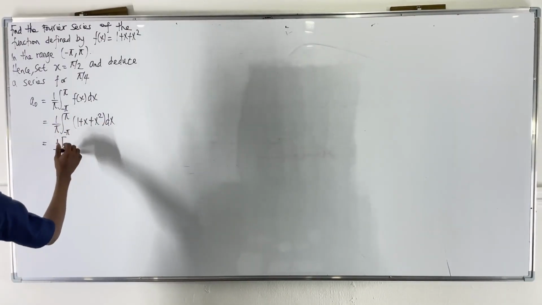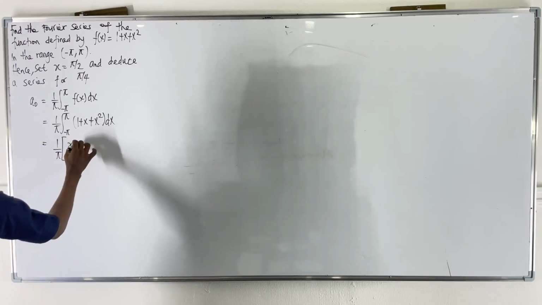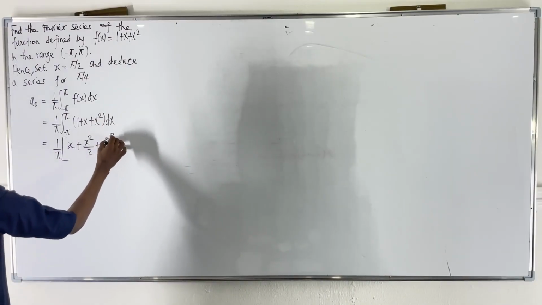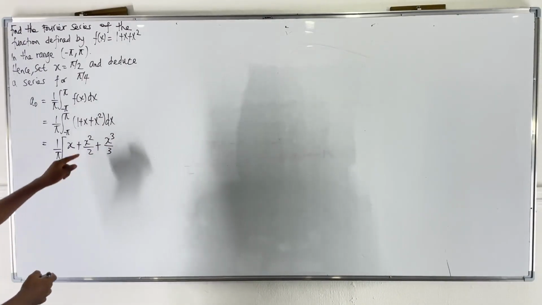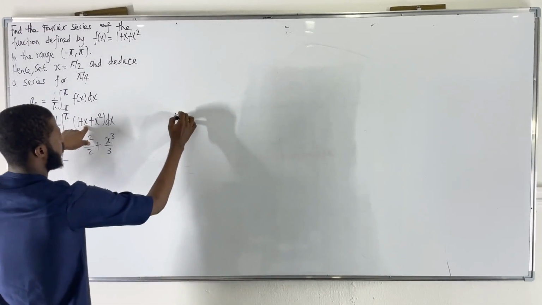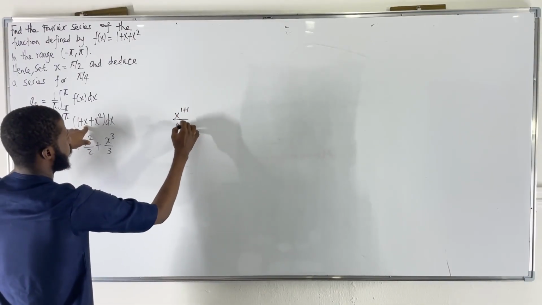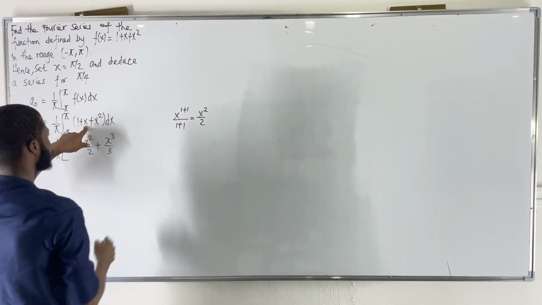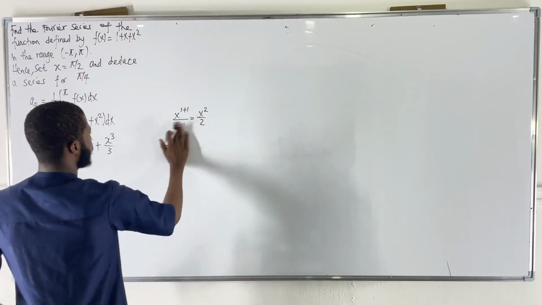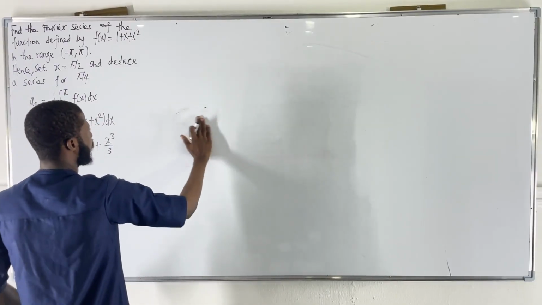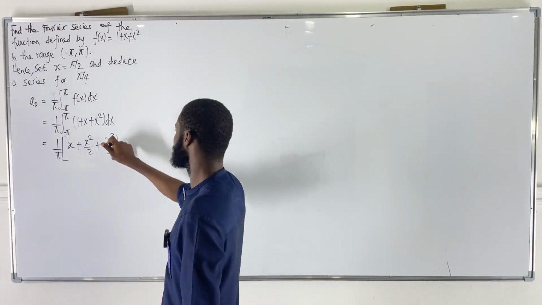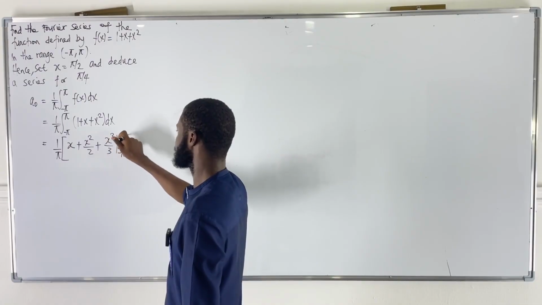If you integrate 1, you basically get x. You integrate x, you will get x squared over 2. Integrate x squared, you have x cubed over 3. Because the rule of integration says you're always going to be saying 1 plus 1 over, so this x here has power 1. So when you say 1 plus 1 over 1 plus 1, that means this will be x squared over 2. Just like that for this one. This is 2. So you say 2 plus 1 over 2 plus 1. So I believe before doing Fourier series, every single student is already aware of the general rules of integration. So you put your minus pi to pi.